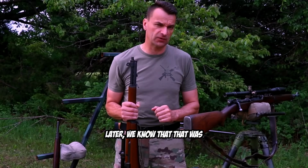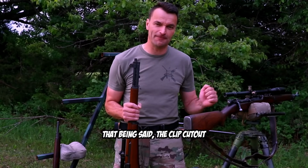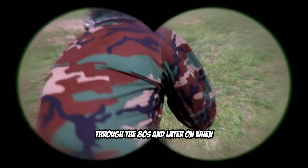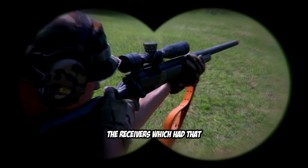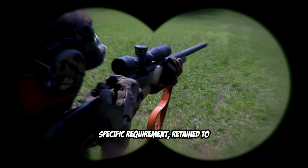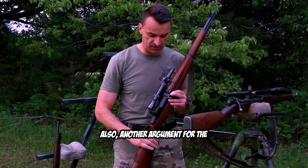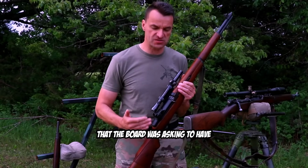Later, we know that that was dropped for the M1903. That being said, the clip cutout survived in the US military even through the 80s, and later on when the Marines went using the M40 receivers, which had that specific requirement, retained to have that ability to reload the rifle with the clip.